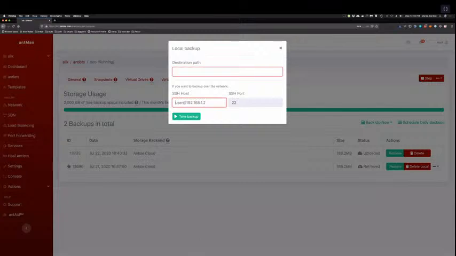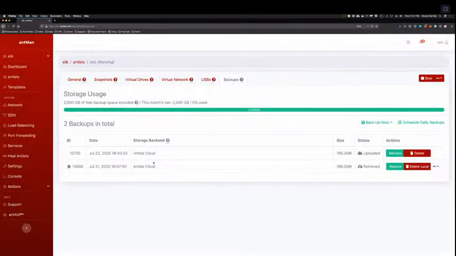All right, so we can go back, and this is how a new backup looks like. I don't know if you can read it, but here it says retrieve instead of restore, and it's in status uploaded, right? So that's how easy it is to take a backup. One thing to notice here is that we don't require you to stop the Antlet to take the backup. You can take a backup of a running Antlet. Now, to restore it, we require you to stop it, right?